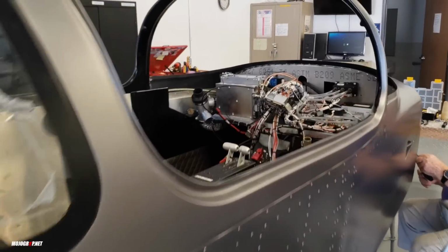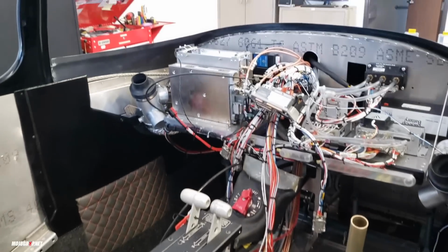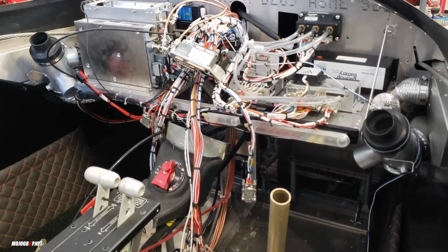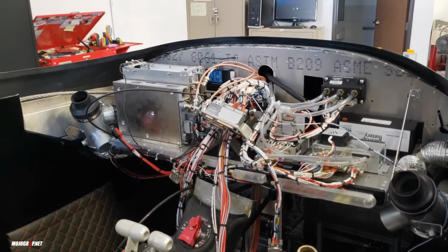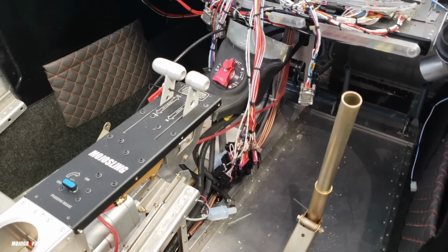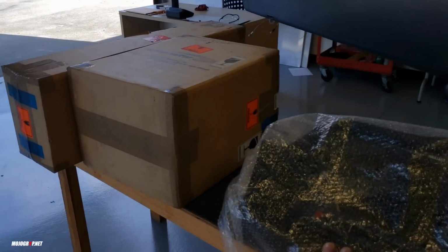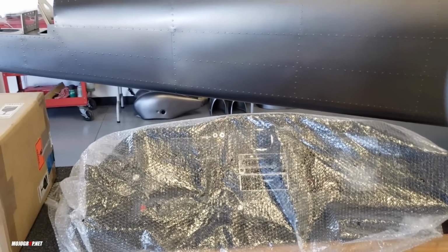So you see here, see all the wires there. Now it looks like just a bunch of spaghetti bunched together, but this makes the work a little easier. Actually, this makes the work 100 times easier because Midwest Panel have done all the complicated stuff, and whenever we put the panel back on, we just plug and play. All those ends there is just plug in and play. That's it. All the devices and equipment are already in the boxes here, so we just basically take them out, we fit them. It's been cut and layered properly on this, and so we fit them in there and plug and play in the back.